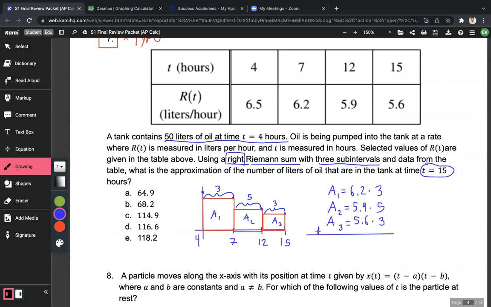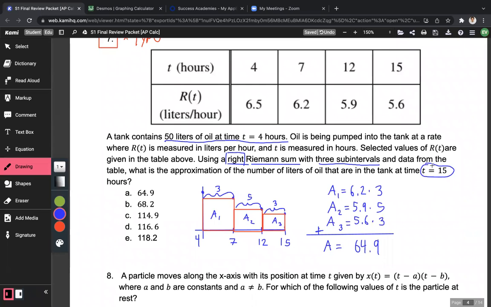Add those guys all up. And that's going to give me my total area under the curve from 4 to 15. Totally would want to have a calculator for this one, and I've already gone ahead and done the math. That should add up to 64.9. Now, at this point, you're probably thinking, Mr. Vanegas, there we go. There's our answer, but not so fast.